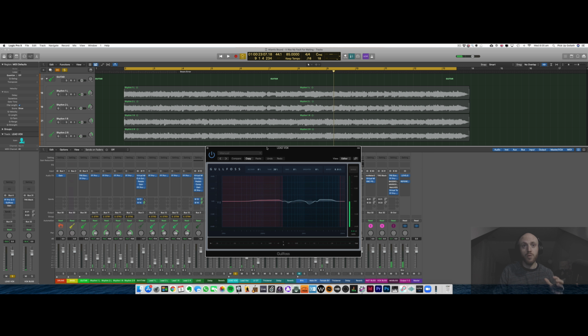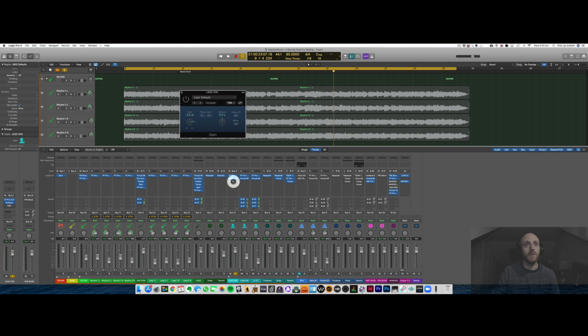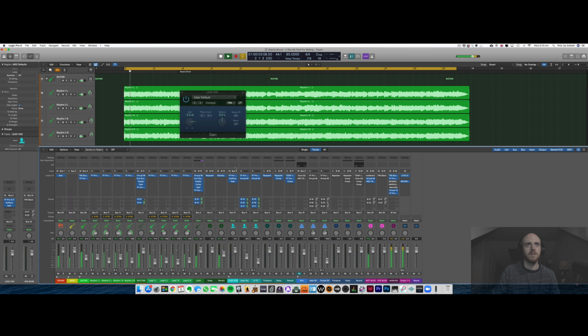It's just smoothing things very nicely for me in a natural way that is not aggressive, it's not harsh, it's just naturally smoothing those vocals for me, which I love. And then I'm just trimming a bit with some gain again. So here is that, and there's my lead vocals all done. So let's put them in context.